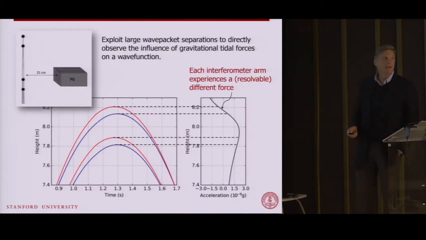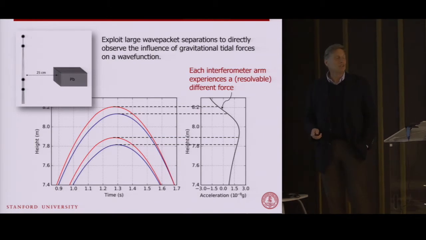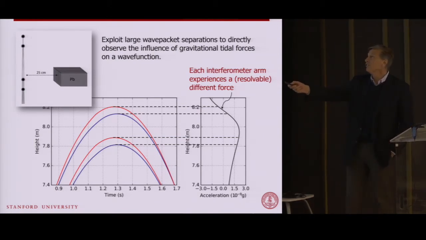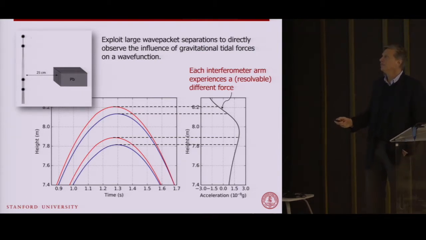All right, so I want to isolate that gravity gradient term. Real quickly, this is what we do. We bring a stack of lead bricks, about 7 of them, close to the apex of the tower and the atomic trajectories, and we modulate their positions. We bring them as close as 25 centimeters to the interfering wave packets at the peak of their trajectories, and then we pull them away to a distance that's so far that there's really a negligible influence. And then we look to see the change in the phase shift as a function of the presence or absence of the lead, whether the lead's in or out, if you will.